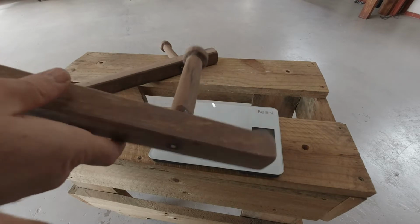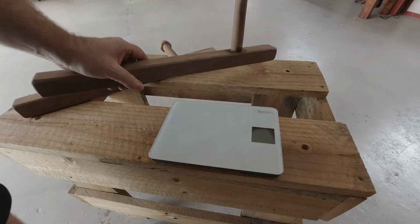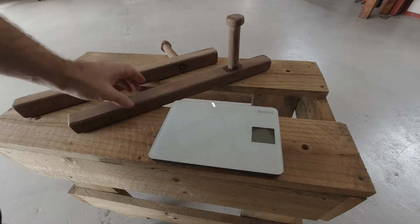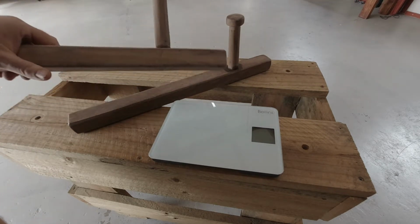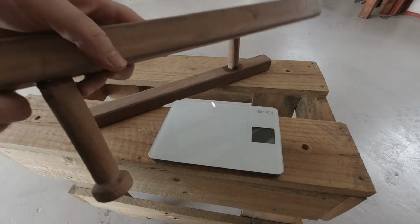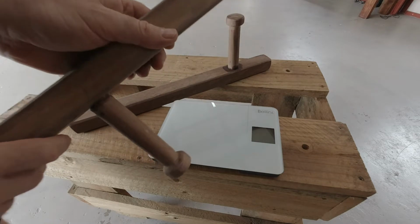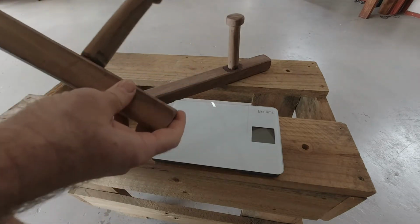So here we have the finished product, or at least finished to the point that I wanted to finish it to before I started having some fun with them, and in the follow-up video doing the full and complete testing using our impulse block methodology.